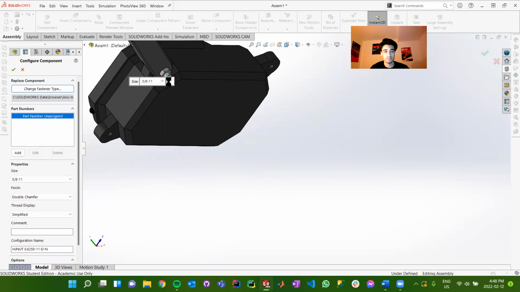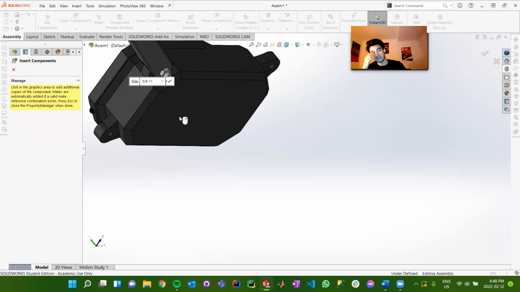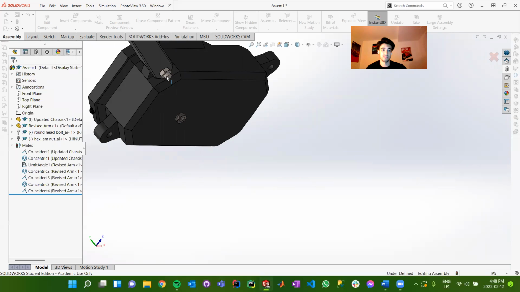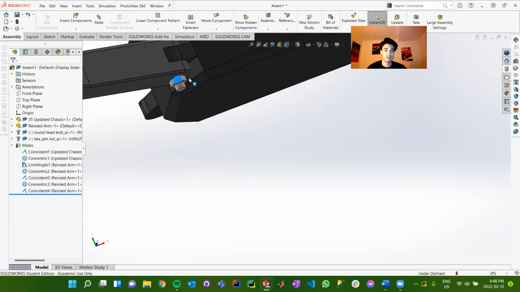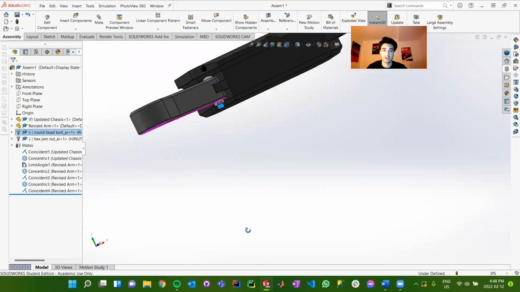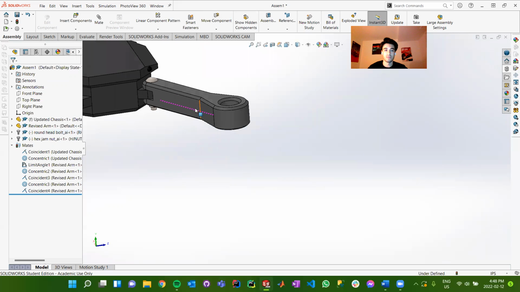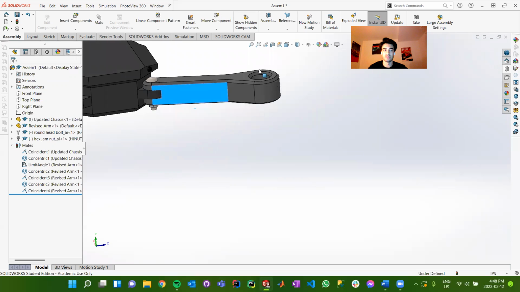Cool. And if we press OK and exit out when it asks us to place another nut, you'll notice that if we want to move this nut, it is perfectly constrained. This bolt is also perfectly constrained if I shift or drag and click. And then within this assembly, we can move this around.